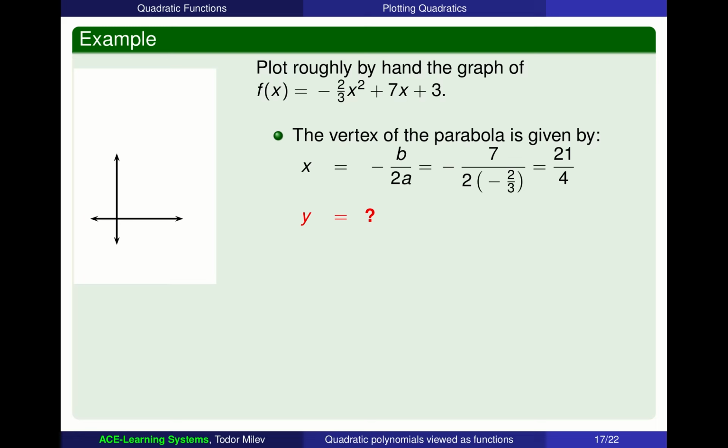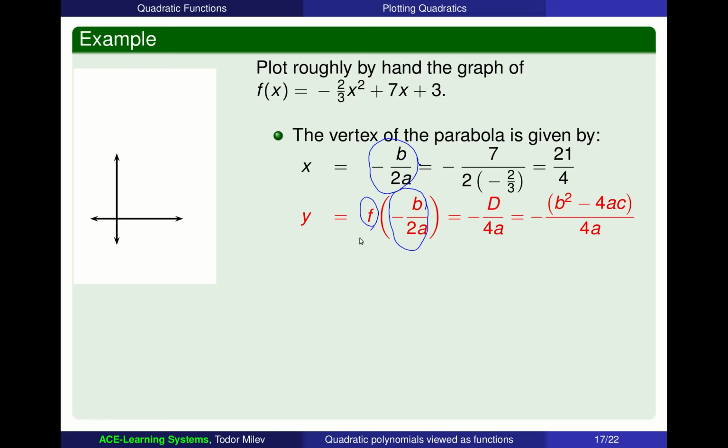Now, the y-coordinate of our parabola. If you remember, we studied a ready-made formula for the y-coordinate of the vertex of a parabola. But that formula is a bit tricky to memorize. It's relatively long, so rather than memorizing it, all we need to do is remember that to get the y-coordinate of the vertex, we take the x-coordinate of the vertex, which is negative b over 2a, and put that inside the formula for f.